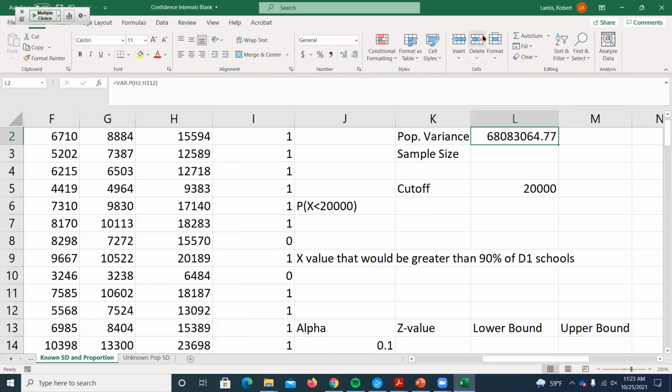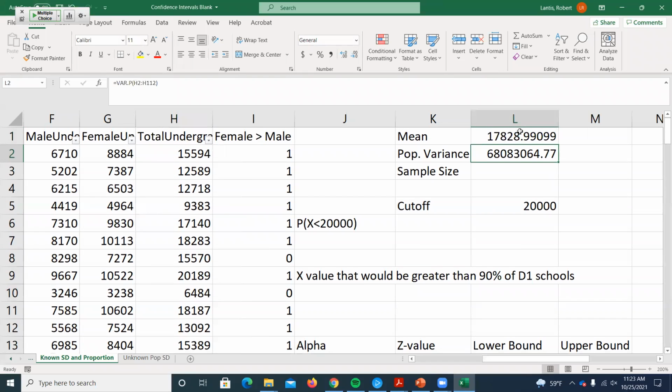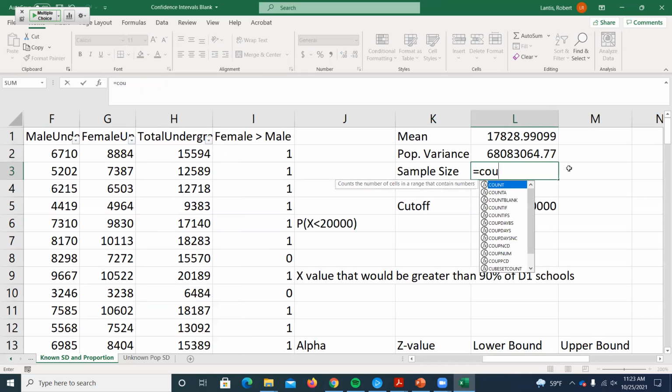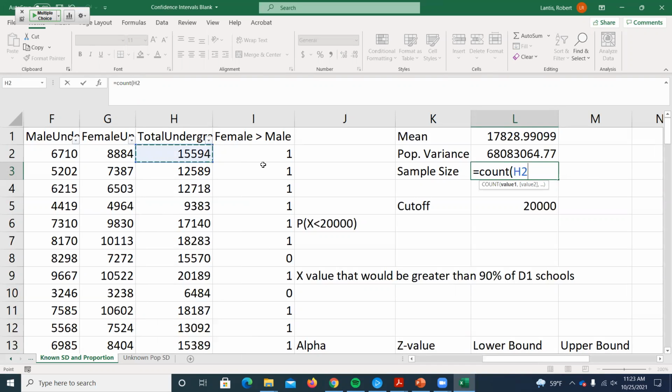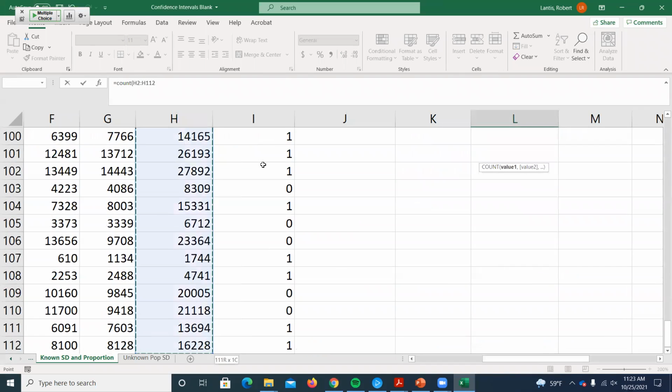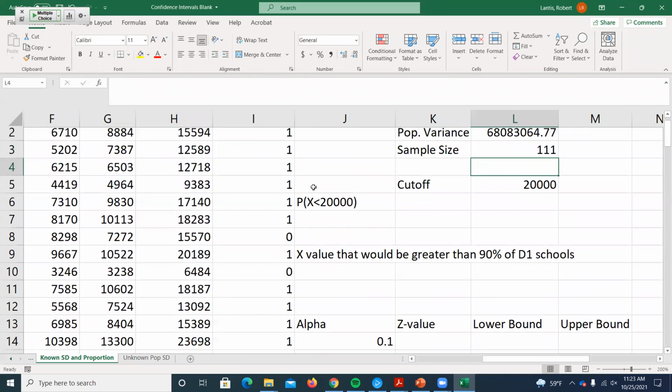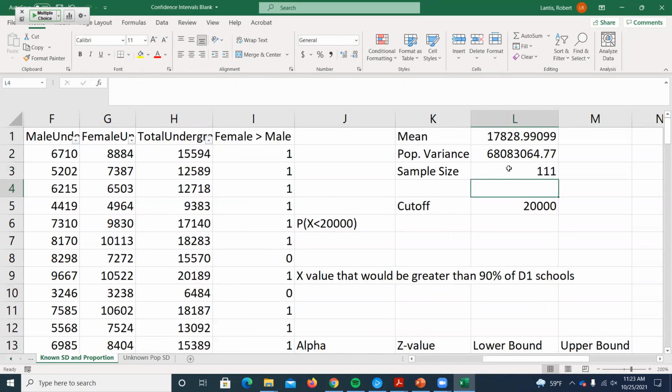If I hit enter, it sends me back up to the top. Now I've got my sample mean and I've been given this known population variance. I'll then use that count function, right? We've used this in the past to just give me my sample size. Count the number of observations here that have a value in them for this variable. So go down. Now I've got my sample mean, sample size, and this known population variance.